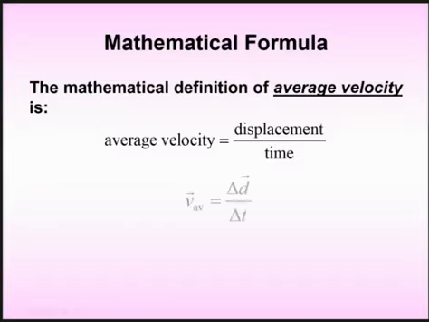True. But everyone, we're almost never going to use just lowercase t. We're also going to use delta t. Because think about it, t itself is like an instant in time. We're doing an average, so we're doing an interval. An interval needs a beginning and an end. So it needs an initial time and a final time. That's why technically you never deal with an instant. You never deal with a single t. You always deal with a delta t. Okay?